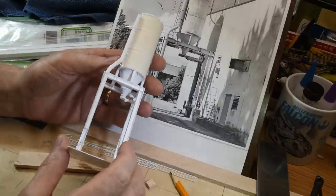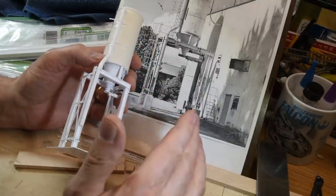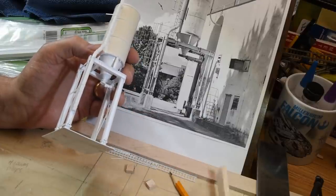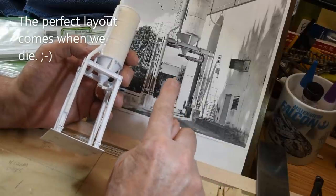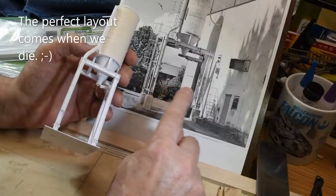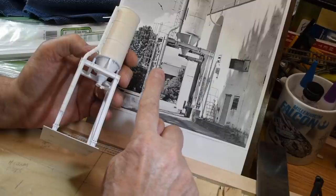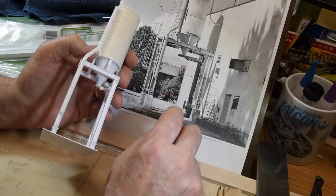Okay, so I just want to talk about this model right now, in terms of building from a photograph, in ratio. If you want to build a completely scale model of this particular extractor, then you would draft a drawing, and you would get measurements of distances and heights and everything. If that's the luxury that you have, I chose not to do that for my own personal reasons.